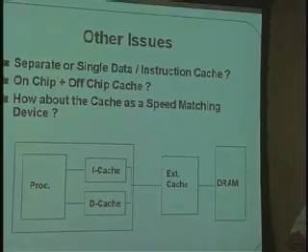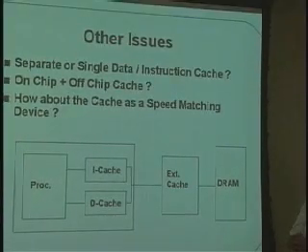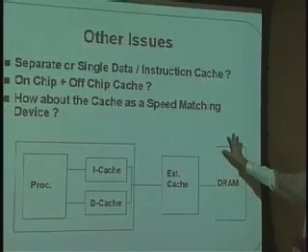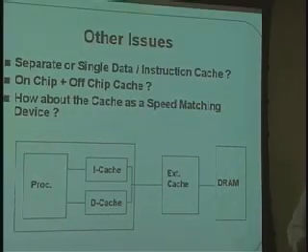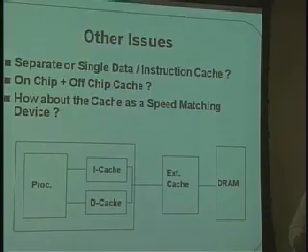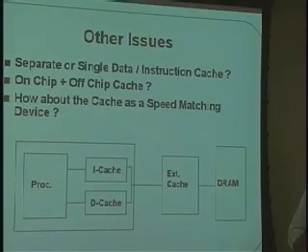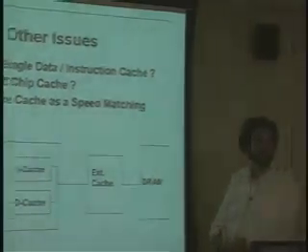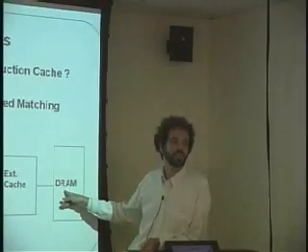And then how about the cache as a method of speed matching between the two different things? Remember, even though you buy your SDRAM that runs at 100 megahertz, your processor is running at a gigahertz, which is 10 times faster, right? So what does that mean? That means that whenever it actually gets a cache miss and has to go out to here, even in terms of throughput, don't worry about the 60 billionths of a second, the 60 clock cycles it takes to get the first data item. Once they're streaming in, it takes 10 clock cycles to get each one after that. So this is, even in terms of throughput, very slow.